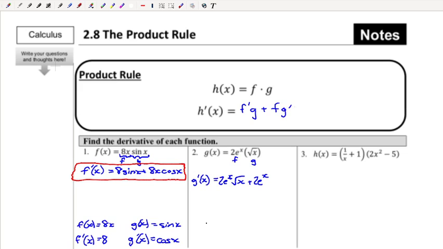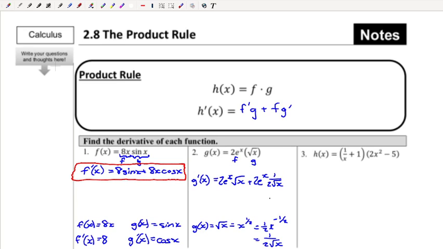Now this one you might need to practice a bit. So if g of x equals root x, that's x to the 1/2. If I want to take this derivative, I bring the 1/2 down. This is going to be 1/2 x to the, subtract 1, negative 1/2, and you could bring that to the bottom to give you 1/2 root x. So this is then 2 e to the x times this one, so 1 over 2 root x.